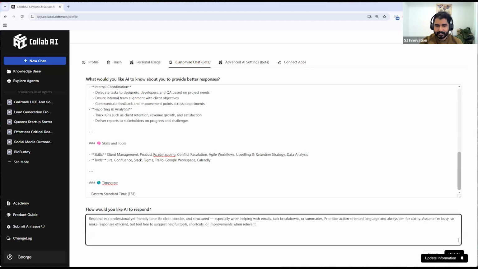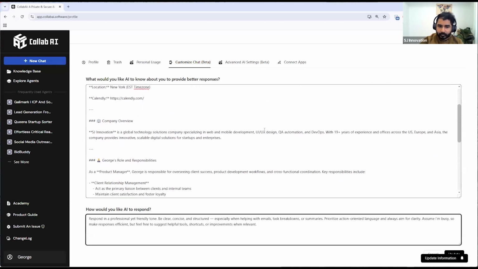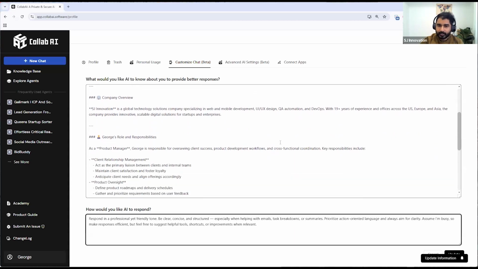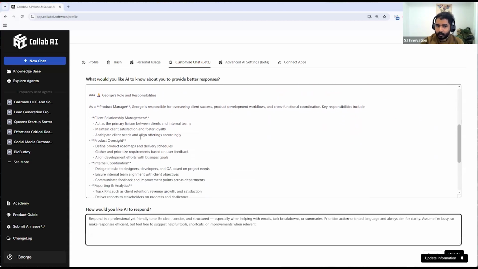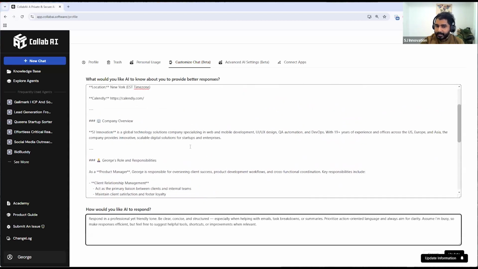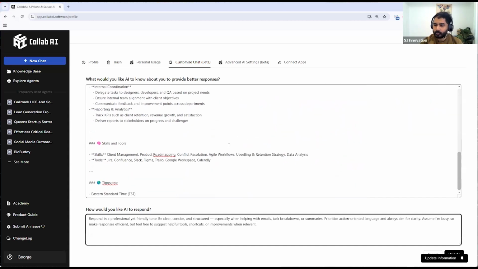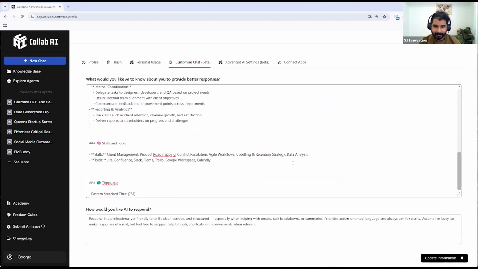And adding in these details helps us a long way, because now, if I'm part of a small business, I've already done 70% of the work needed to teach the AI about what I do. I have given it my roles and overview. I've given it my company's overview, as well as the Calendly link, as well as my website, so that Collab AI can now use all of this information and give me the correct content that I need every time.